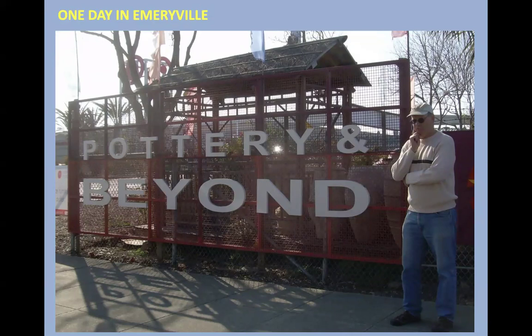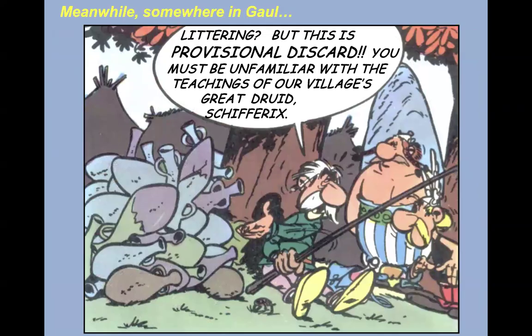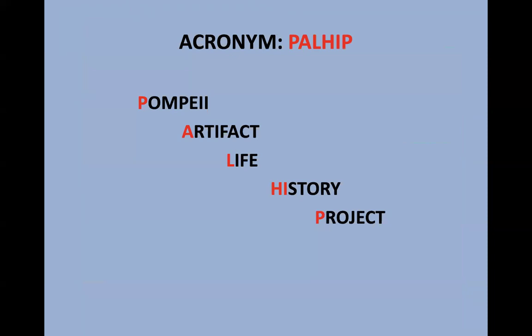When I moved to Berkeley, I was increasingly thinking I should try to do research that would allow me to get outside that box. I became more interested in looking at Roman portable material culture more broadly, to try to get a more holistic picture of the life history of artifacts — how artifacts are washing through the Roman world and then out the other side. So I had this idea that I would go to Pompeii, because at Pompeii you have opportunities to look at a broader array of portable material culture. I initiated the project called the Pompeii Artifact Life History Project, or PALHIP.